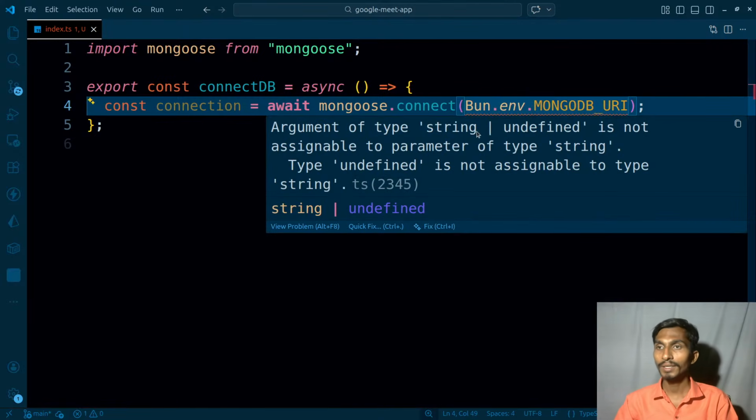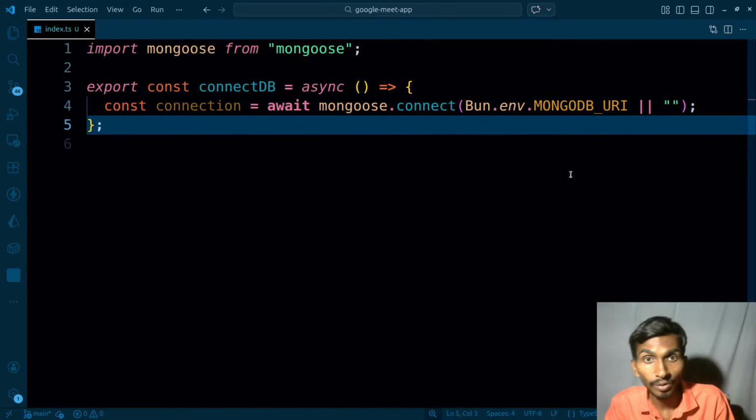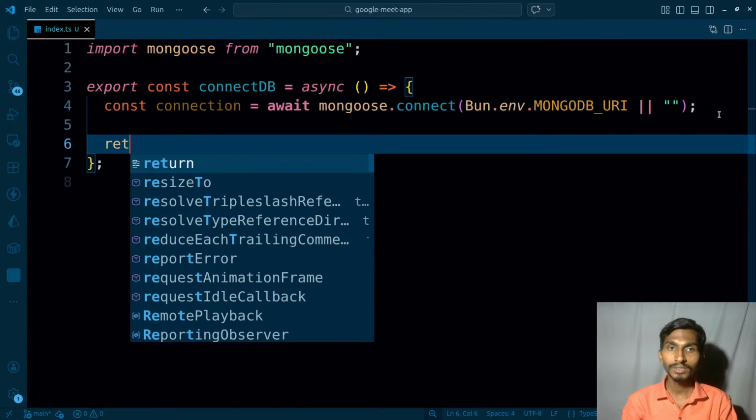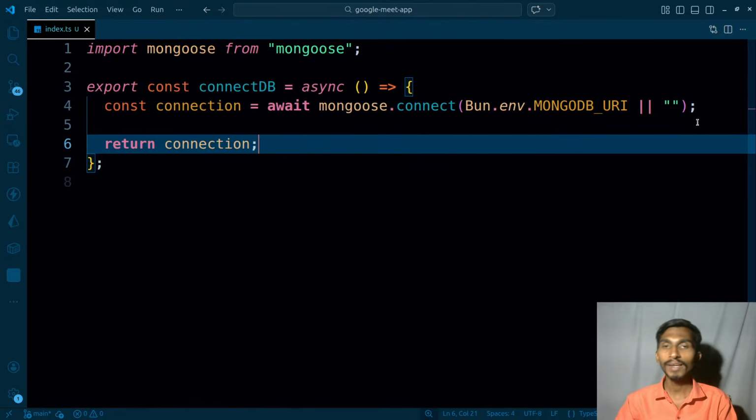And the next thing is that it cannot get an undefined value, so an undefined value cannot be assigned. So I'm going to go ahead like this. Ultimately, overall things are done. The connection is ready. Once the connection is ready, what will I do? I will just simply return the connection from here. Ultimately, I don't even have to return it.